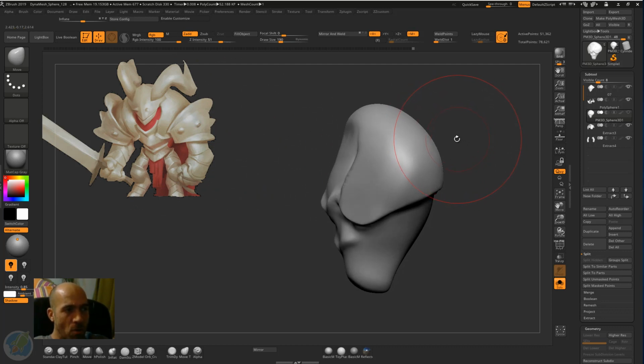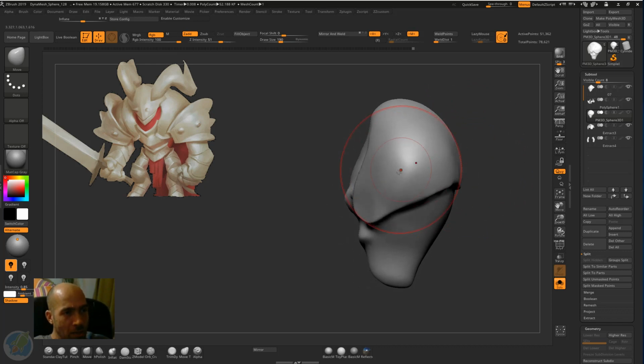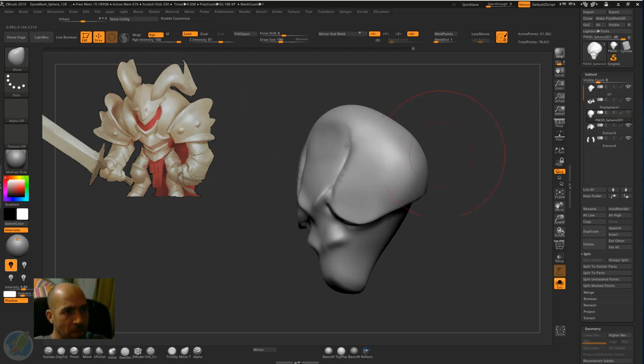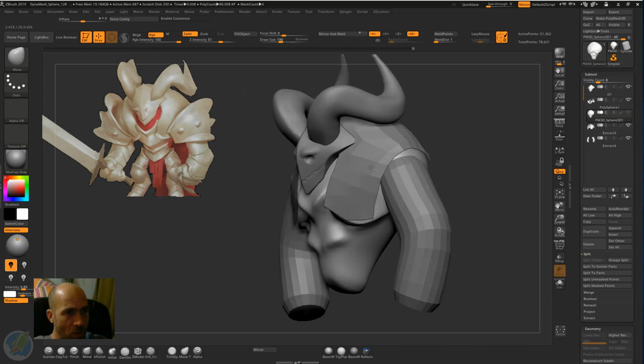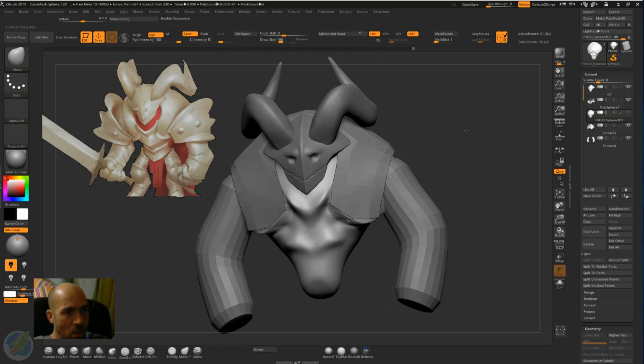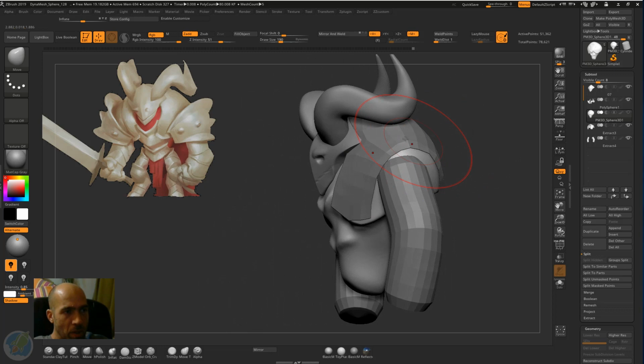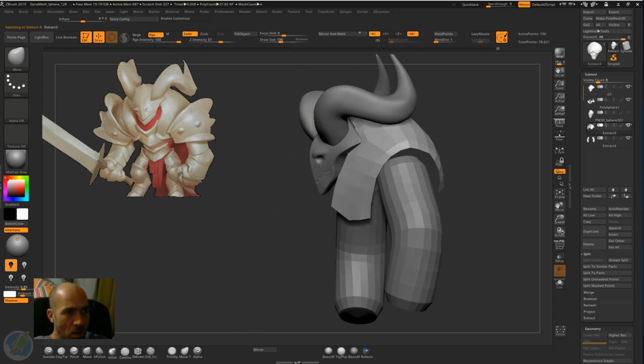We can make it from either a cylinder and then hide some parts of the cylinder and delete them, or we can make them the same way we made this armor here, this one. But I think from cylinder it will be a little bit more interesting, because we already have seen how to make this from extraction, and now let's see how we can make something from a cylinder.